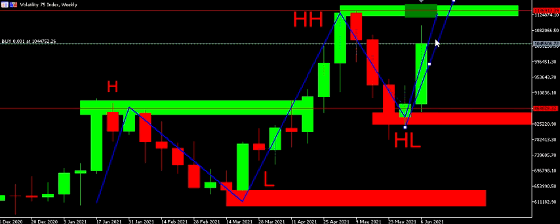Instead of getting to this high and being rejected, you have price going up. So we have a higher high, and that will form a continuity of price going up, for us to have a bullish structure. But we will not bank much on that because price may retrace before going up.